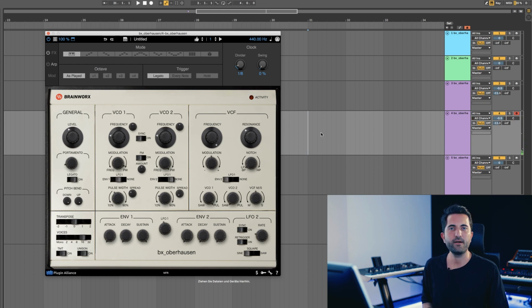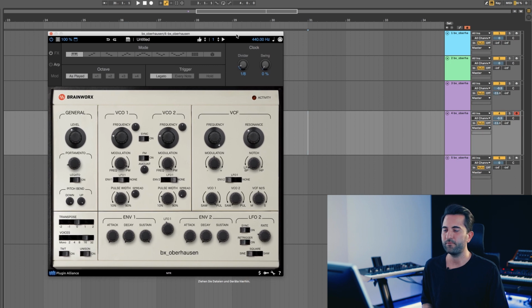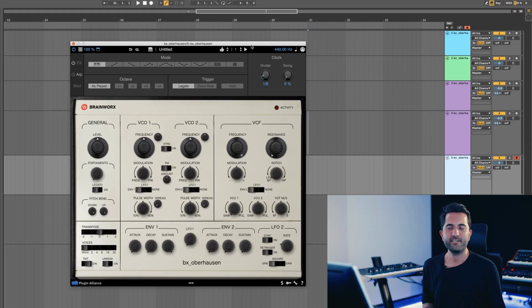Yeah, so it's kind of a rave type of lead sound that works well for EDM, for example. And what I wanted to do here is create a patch that is not the typical type of Oberheim sound, because you can already find this a lot in the presets that exist. But I wanted to create something a little bit different and maybe more modern sounding, and something that can be used in a, well, modern dance track. All right, let's get started.